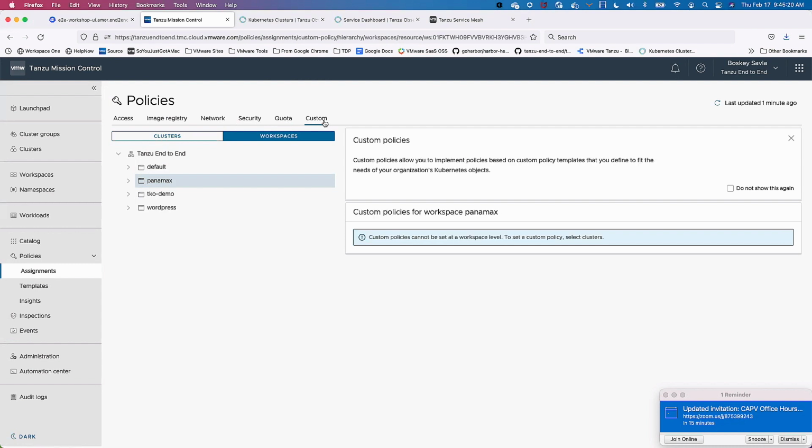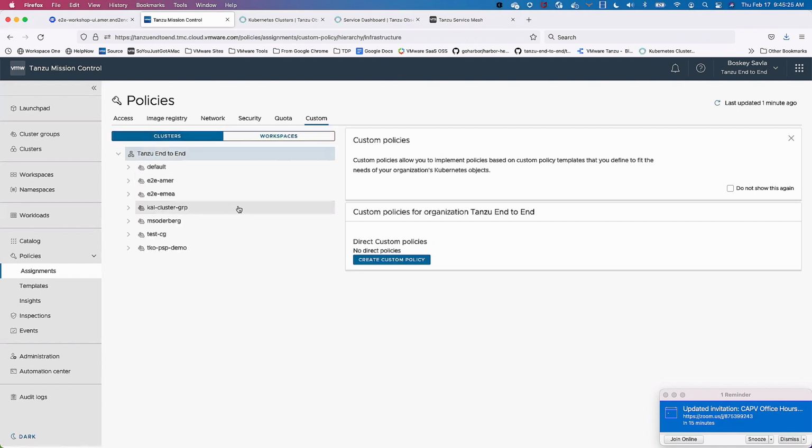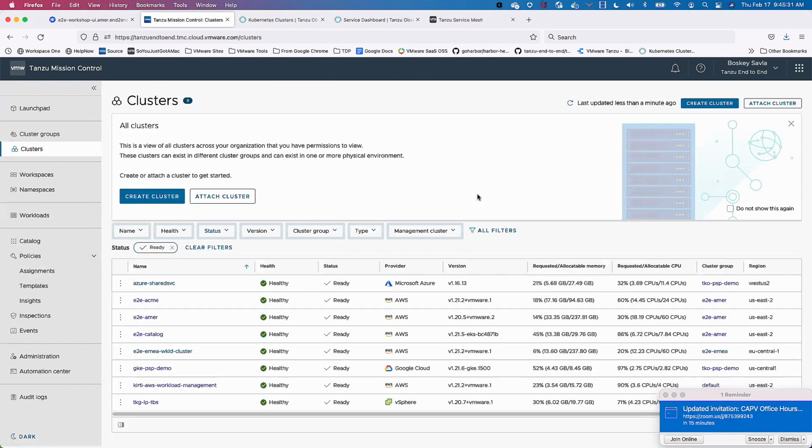So if none of these policies work for you, you can even define your own custom policies for a particular group of clusters or a single cluster. Doesn't really matter.